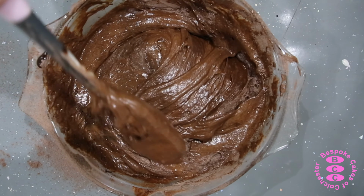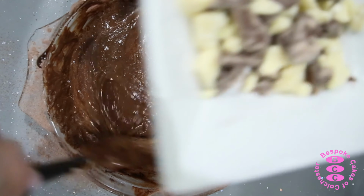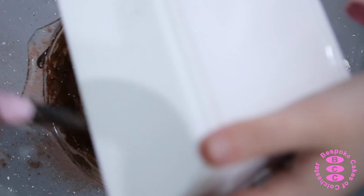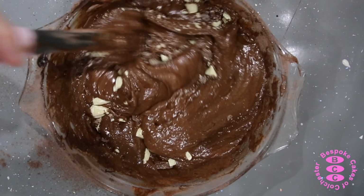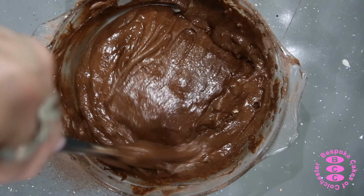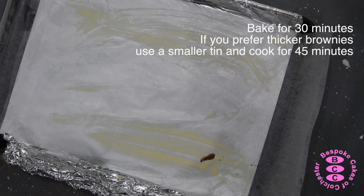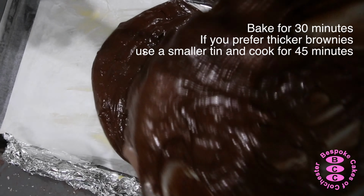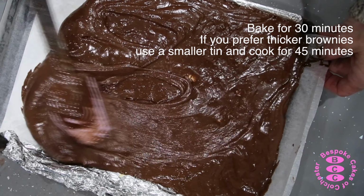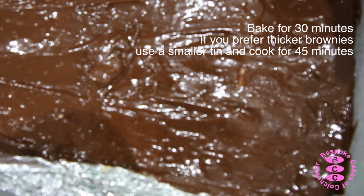So Rebecca, would you like to put the chunks of chocolate that we broke up, the white and the milk chocolate, in there as well? That's right. I'll pour it in. Very good. Okay. So just go round so it mixes it all really nicely. Make sure there's no dry mixture in there. Okay, so what we're going to do now is put this inside the prepared tin. Okay, so we're going to put this into the oven now for 30 minutes.